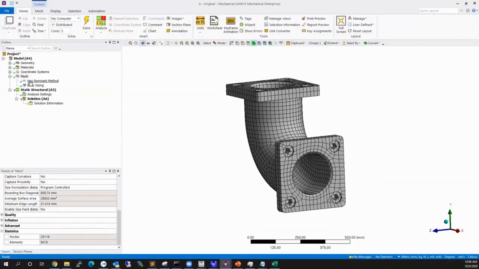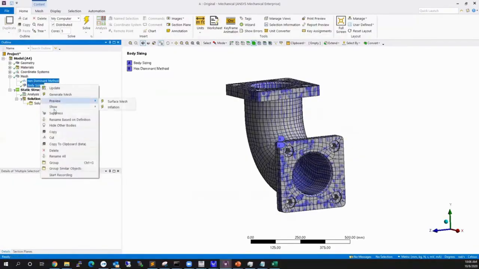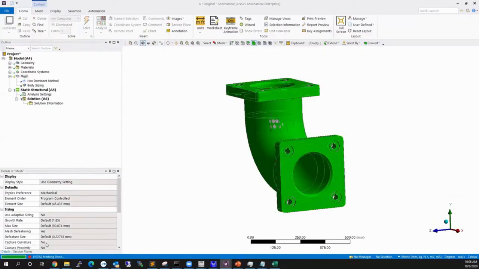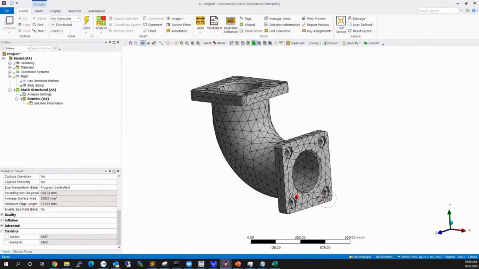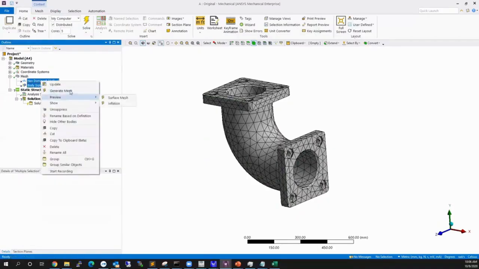If I take this off, apologies, go ahead and suppress these, and then remesh this, we can see that our tet mesh is only about 7,000 nodes. So we've gone up about 4 times the amount of nodes just to try and make this a hexahedral mesh, which isn't always desirable.